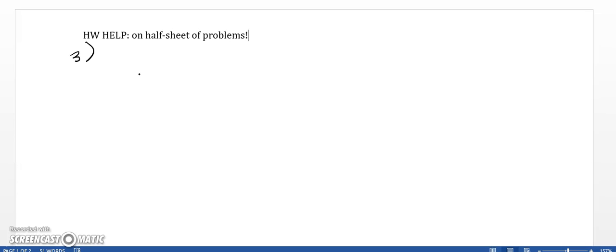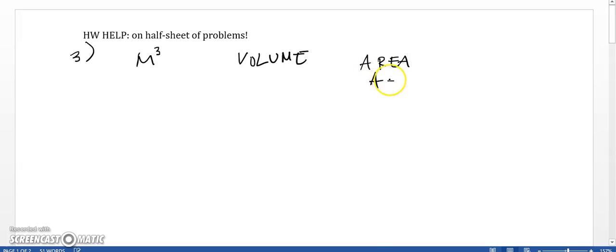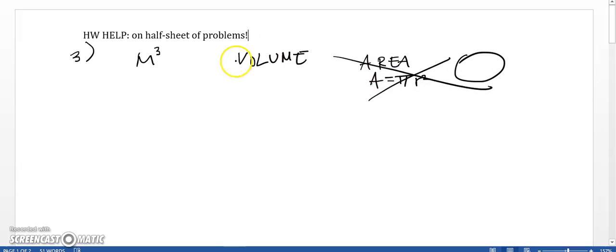We have a circular oil slick caused by a spill of 1 cubic meter of oil. Whenever you hear cubic meter, you don't want to think area. You want to think volume. So some of you I saw started the problem using area, and you were using this formula because you thought it was just a circle, but you don't want to do that. That would be square meters. If it's cubic meters, then you want to use volume.